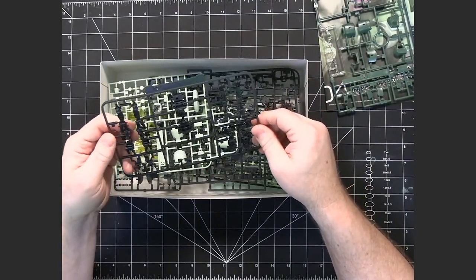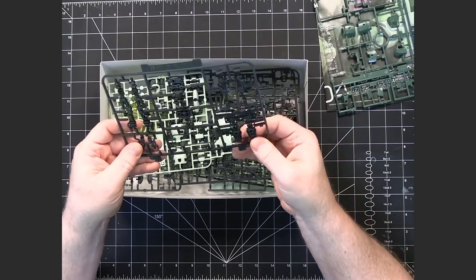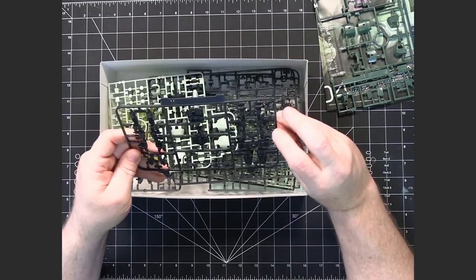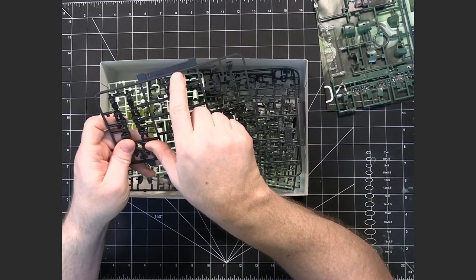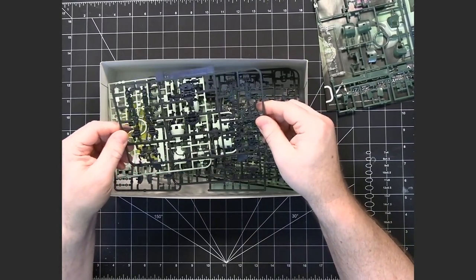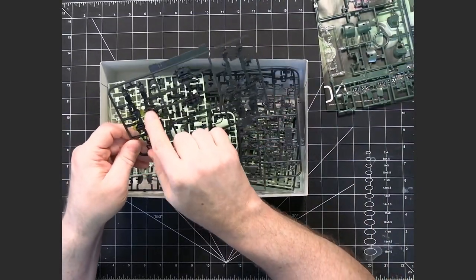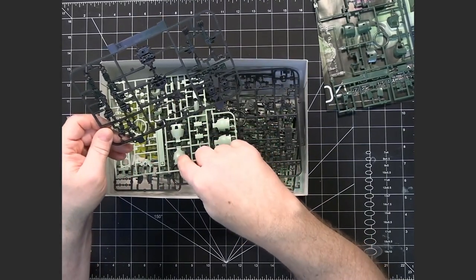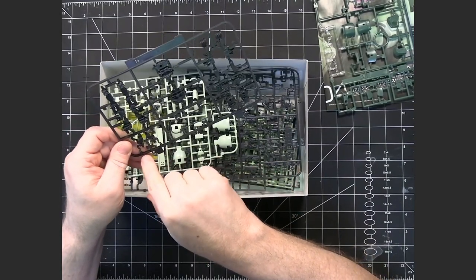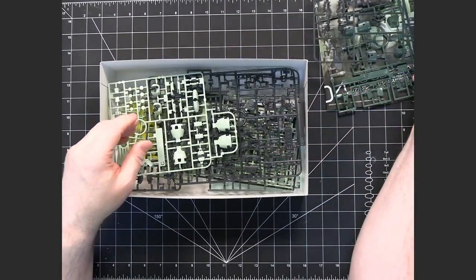The B runner is our inner frame. It actually does incorporate the articulation in with the pieces because of the way they mold this with different types of plastic. It's the Advanced MS Joint 2 — this is the second iteration of the inner frame they created. You do need to be fairly careful when taking these apart, and the instructions are very detailed about what to take off and what to leave, because otherwise you might wind up breaking something that's part of the piece due to how it had to be molded.